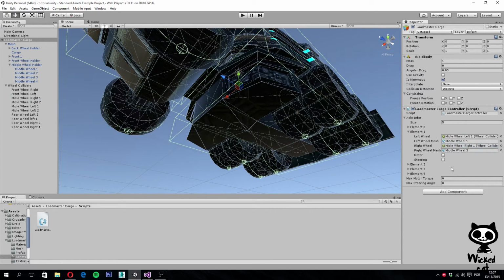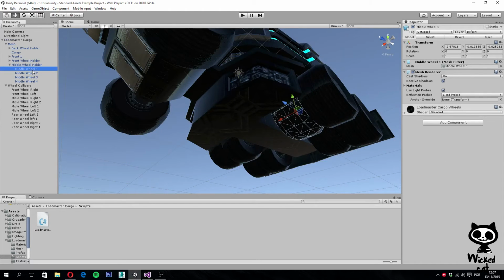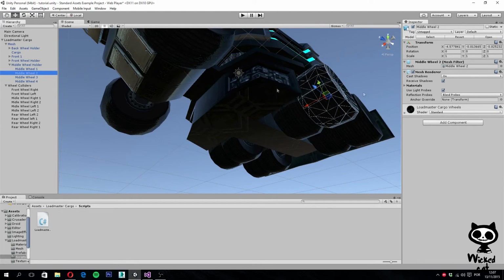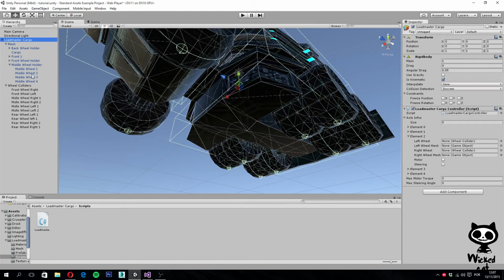And this time we want motor here. Again, here we need to define the next wheel pair. We are still in the middle, so this time we are going to define this one, to the left and to the right.